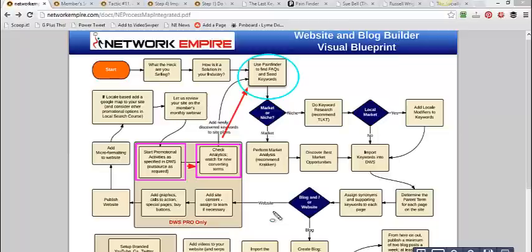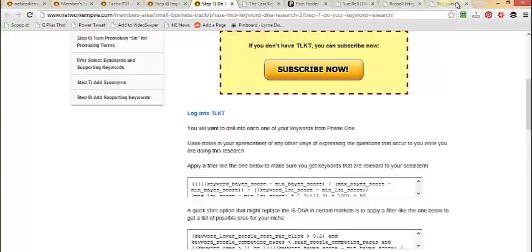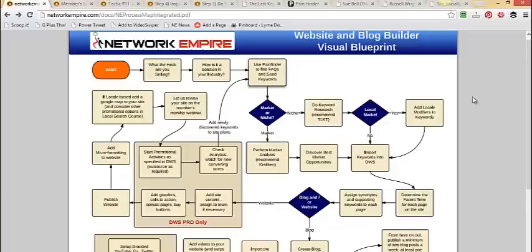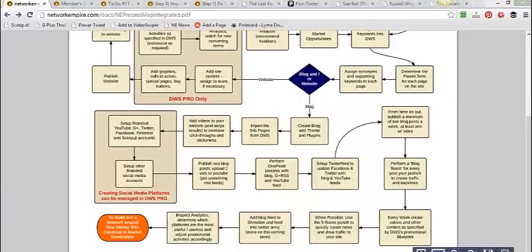Exactly. Can you bring back up the web rings again for a second? Sure. I want to point out that what we've covered so far is only the WR1 and WRS1 rings. You'll see that there are four more rings after that: WR2, WRS2, WR3, and WRS3. Those rings are what we cover in the orange blob at the bottom left-hand side. Now that you've done all that, if you really want to dominate your market, that's where you go.